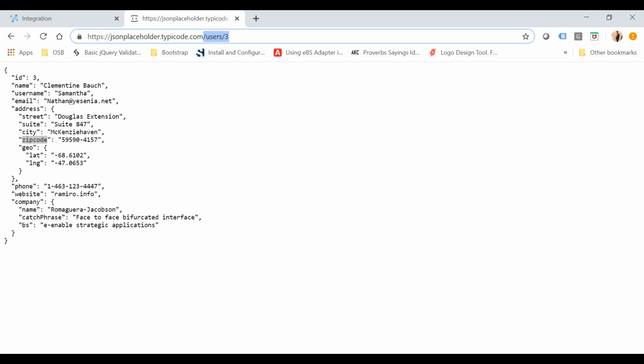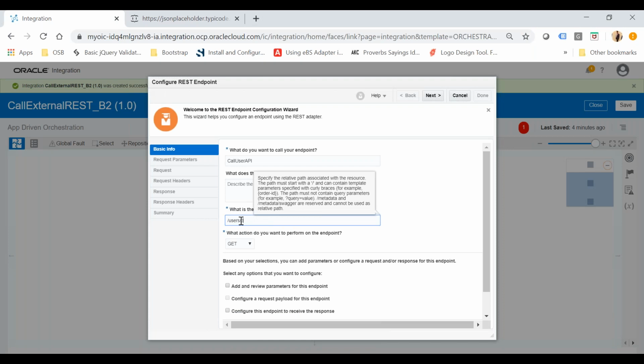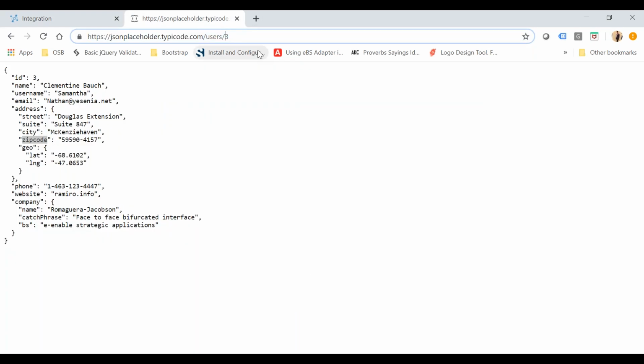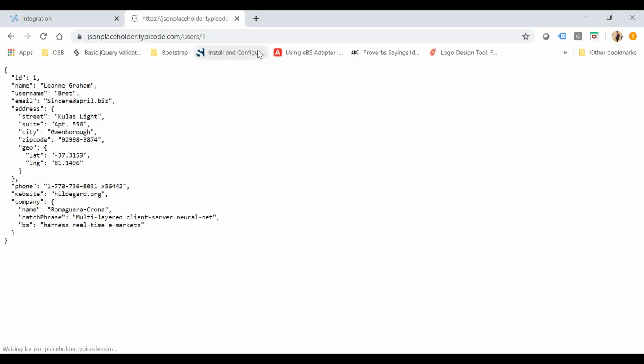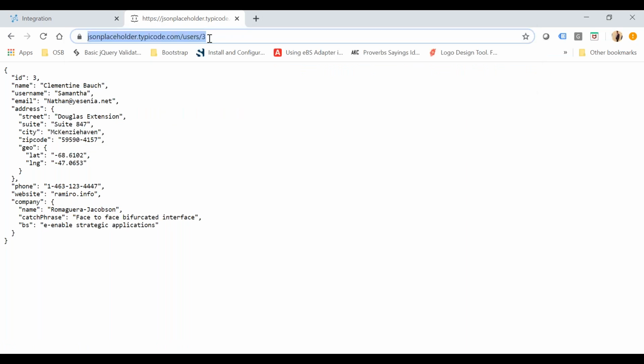Just select this and give this there. And here you see this 3 is the parameter, a dynamic parameter which you give, and this is called the template parameter.